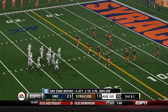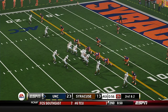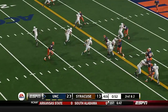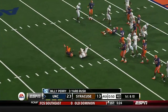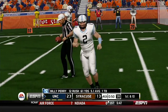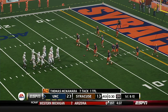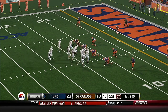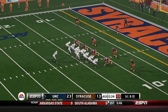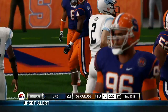Man left, man left. Check left. He fights forward to about the 13. Gaining 3 yards. That makes it first and 10. First down, 10 yards to go. Ball on the 13. We should just see the quarterback take a knee right here, winding down the rest of this clock. And he'll just take a knee here to kill the clock.